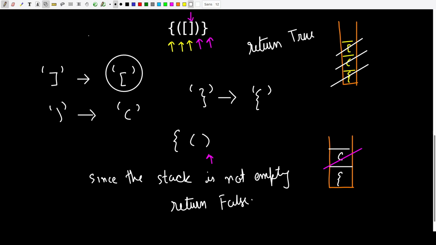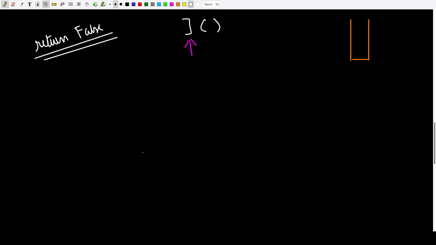And let's take one last example, and then we will discuss the pseudocode. Let us say the expression which is given to us is something like this. For this expression, we will have a stack, and the first bracket which we are observing is a closing bracket. But once we observe a closing bracket, we can see that there is nothing on the stack. So the stack is empty, and we have obtained a closing bracket, which simply means that this is not a valid expression, and we are going to return false. So that's the discussion of the solution, folks.